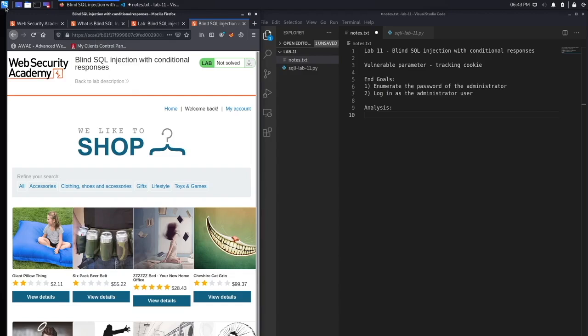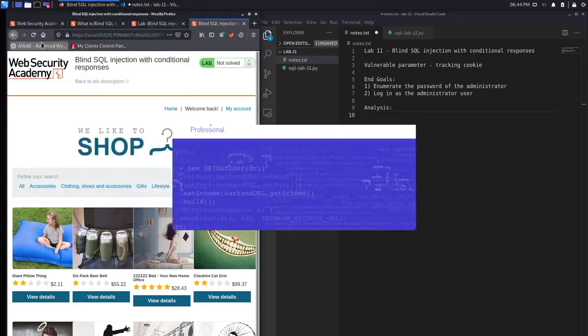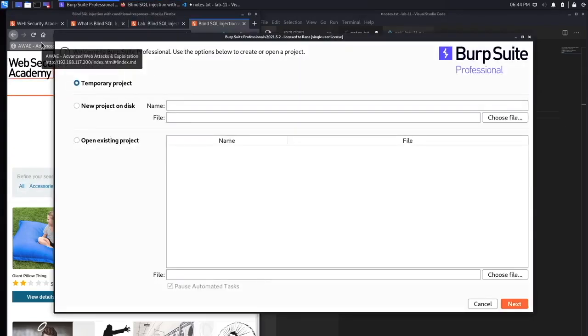All right, so let's open up Burp to see how we could confirm that this is vulnerable and then how we could exploit it. I usually use the community edition of Burp, but today I'm going to be using the professional version, because it's just so much faster than the community edition. But all the tasks that I'm going to be performing using the professional edition, you should be able to do with the community edition. It just will be a little bit slower.